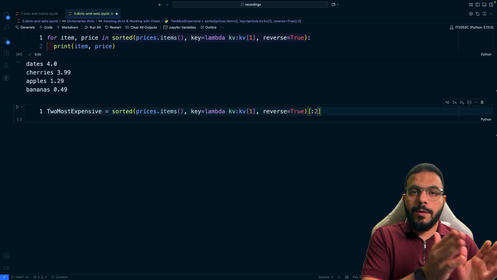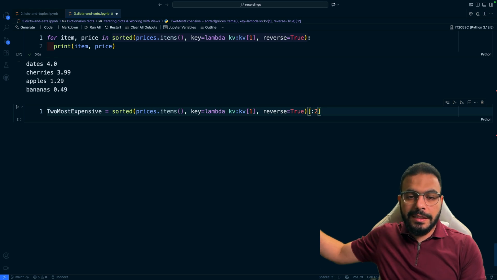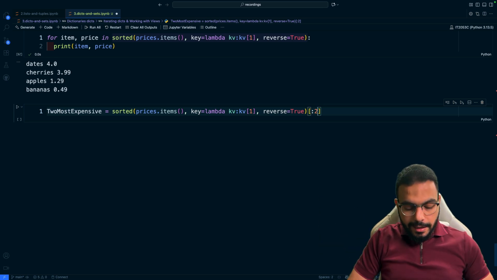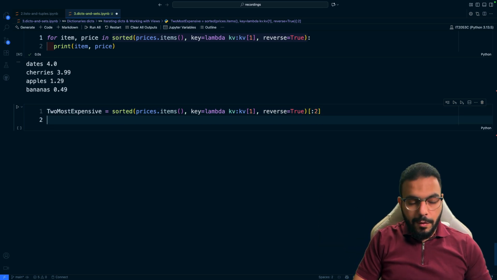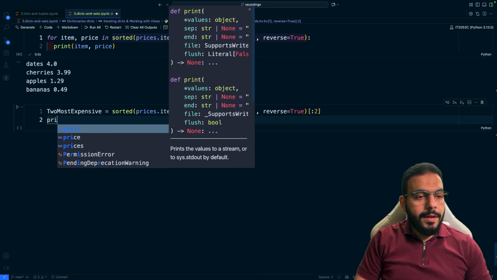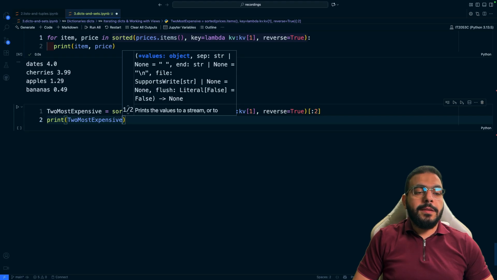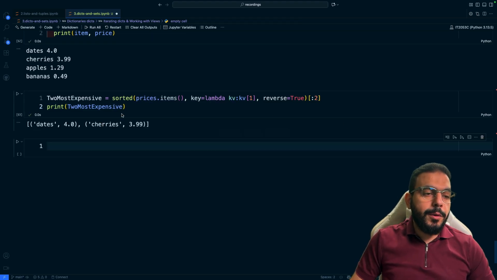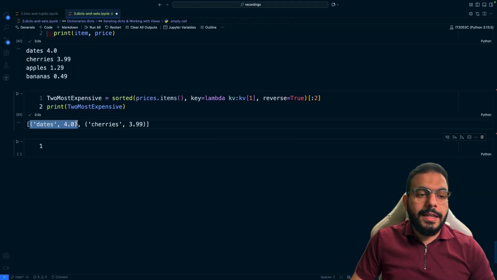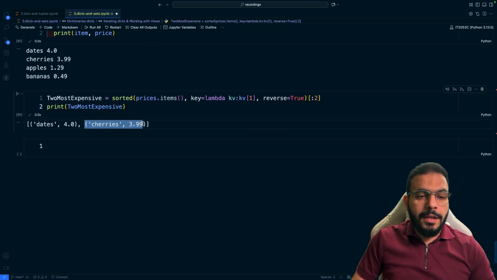So basically 0, 1, 2. So that is actually the third item, the third position. But in that case, if I print out what our two most expensive items are, we will get back a tuple, or a list of tuples, where the first item is dates, the second is cherries.